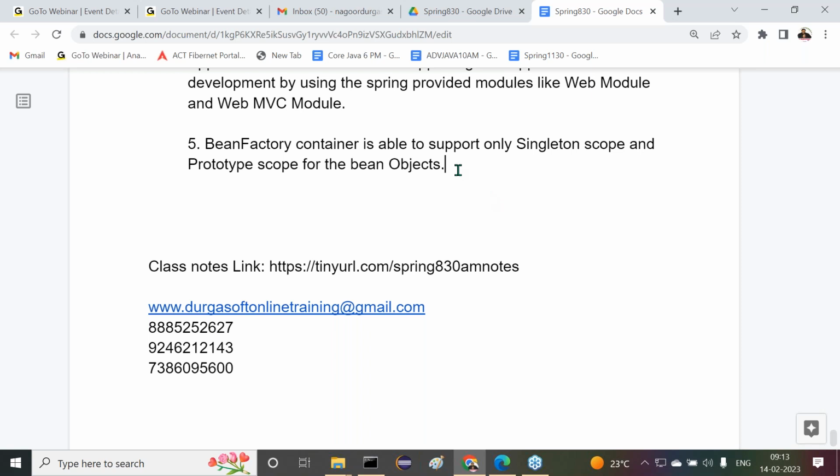So Bean Factory container is able to support Bean scopes only singleton and prototype.